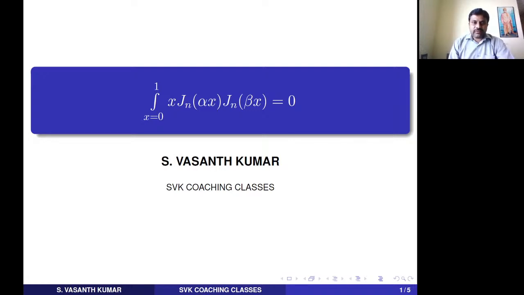In the previous session, I explained the Bessel solution using a differential equation. We got a Bessel solution in terms of Jn of x, right? So using that Jn of x leading to 0, I am going to consider alpha and beta as two distinct roots, and I am going to prove that the integral from 0 to 1 of x into Jn alpha x, Jn beta x is equal to 0. Today I am going to prove this result, as we know that Jn of x is equal to 0.